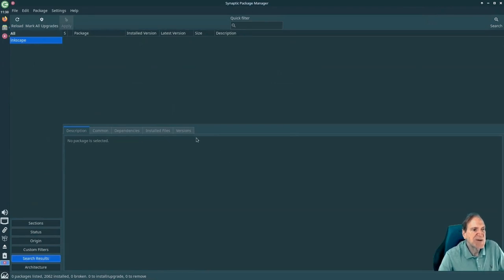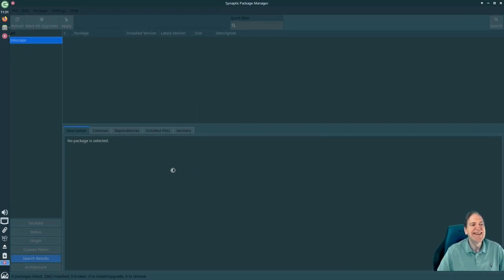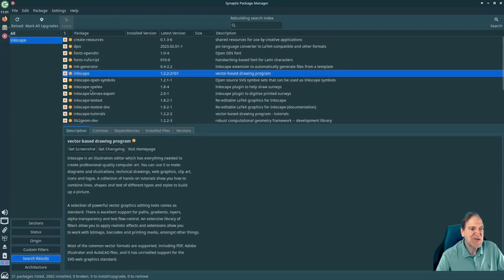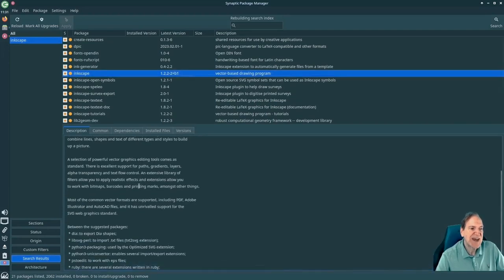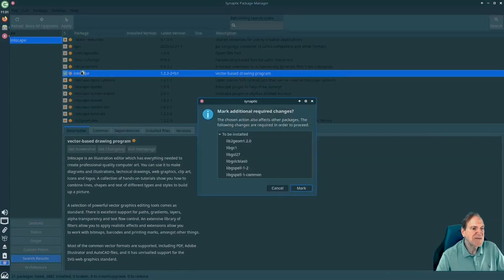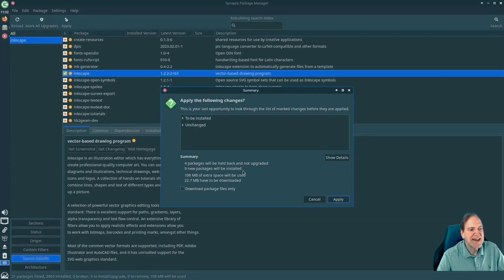I think I need to reload here. So I'm just going to do that real quick. We'll go over here and click this button, and now it's downloading stuff. So I think that's all we had to do, just reload this. Any second now it ought to show us some results with Inkscape and all the other stuff that goes with it. And if not, then I'll just distract you by saying, what's over there? And then run. Okay, there's Inkscape. So very cool. And it looks like a new version there. Very good. 1.2.2-B1. So that is very respectably up to date for Debian standards especially. So nice. I am liking it. I'm going to hit apply there and just let it install.